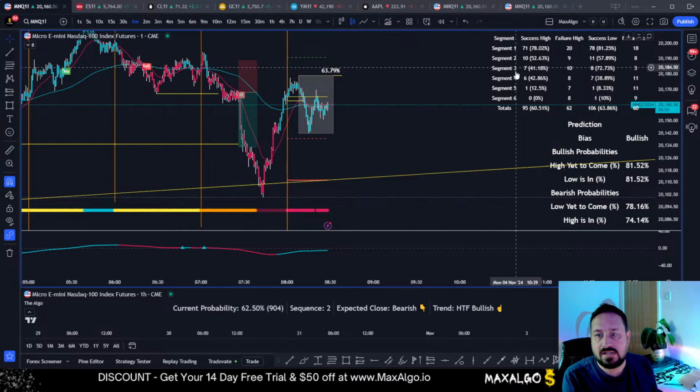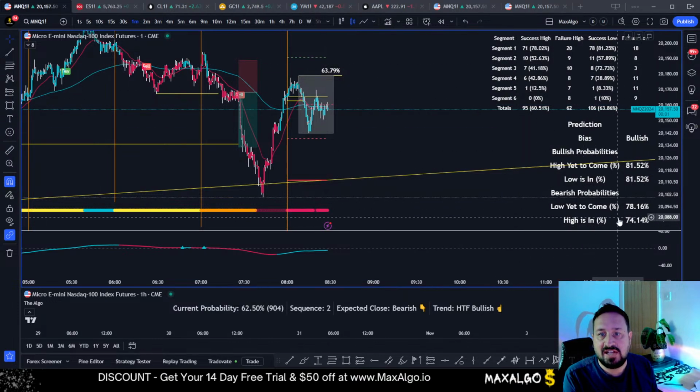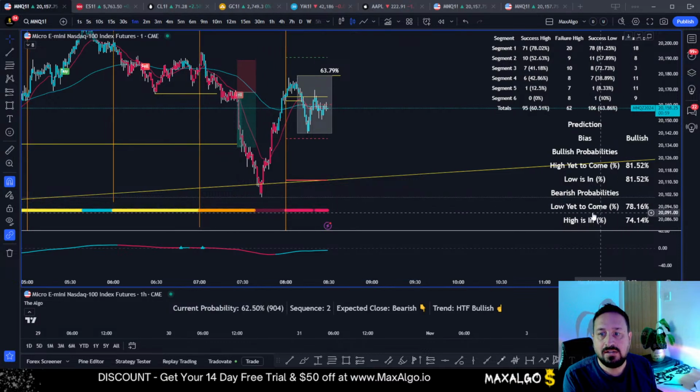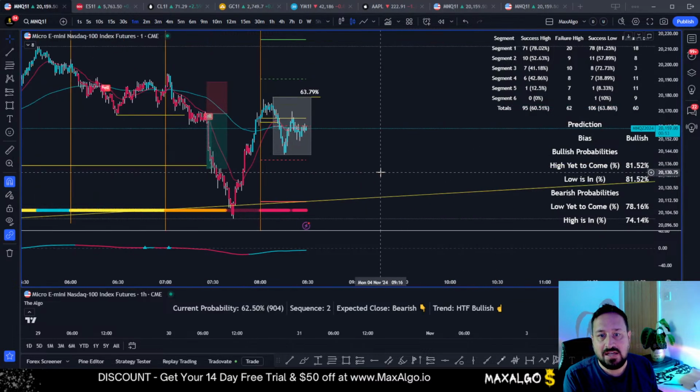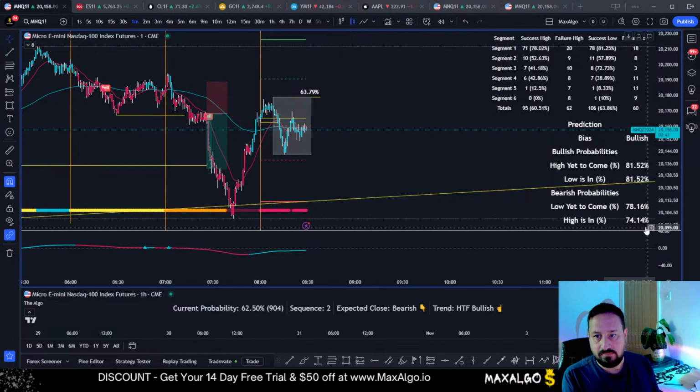But we'll see whether we can get some examples of this. So now, obviously, I've got my stats here. I don't have to calculate them. It's all done for me. I can make sure that I'm taking trades with probability on my side. So if I want to take a 1-to-1, I want the low. If I'm targeting the low, I want my statistic to be above 50%, right? Because then statistically, it's in my favor.